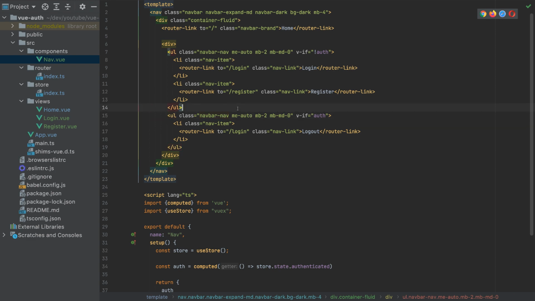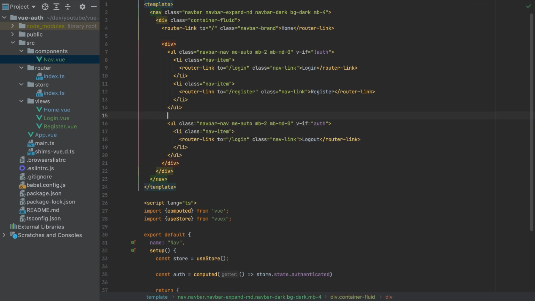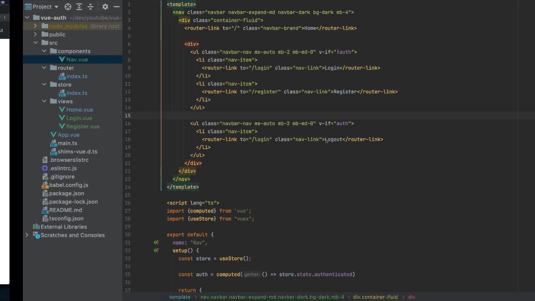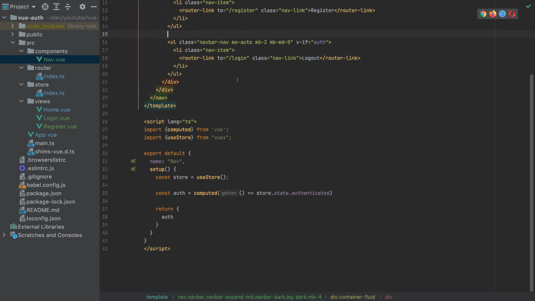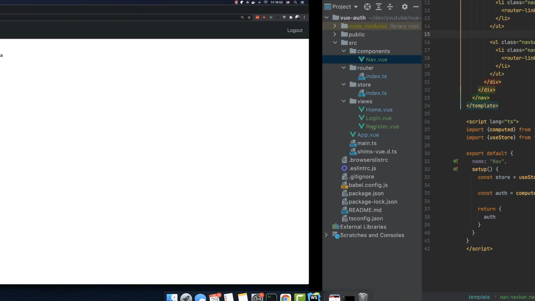So that's it. Now let's see what this looks like. As we can see, logout here has changed. Now let's try to log out and see if this changes again.